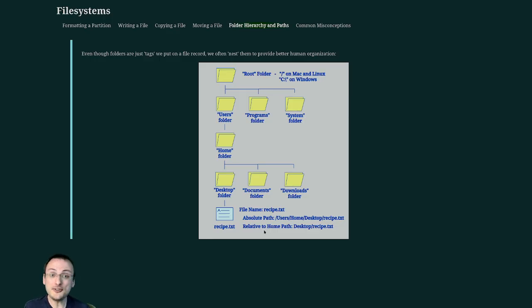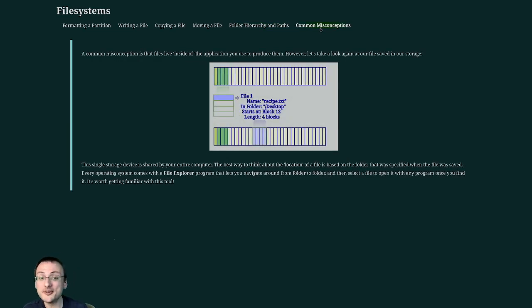And if you keep your files well organized like that, then finding them becomes simple. Even if you decide to change programs halfway through a course, you say, oh, I was using this text editor, but now I like that one better, your files will still be in a structure that makes sense, and you'll still be able to find all of them even when you open up that new text editor.